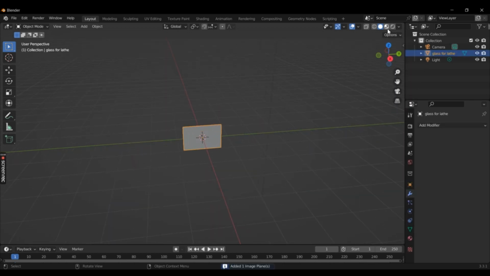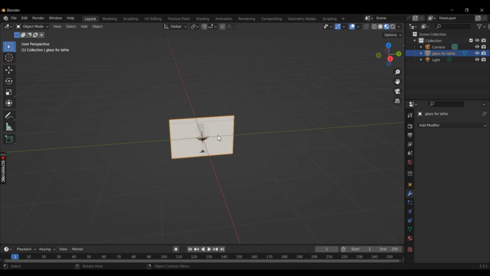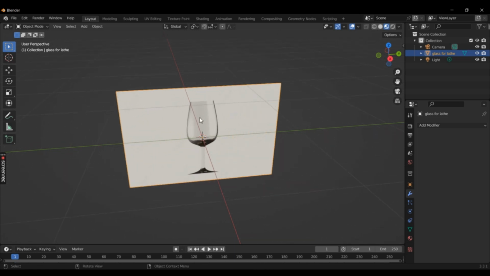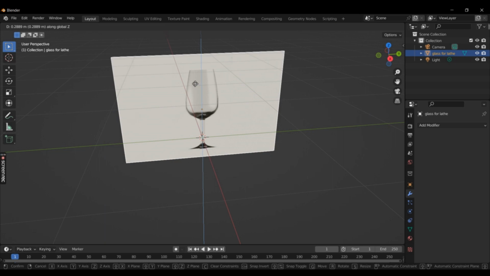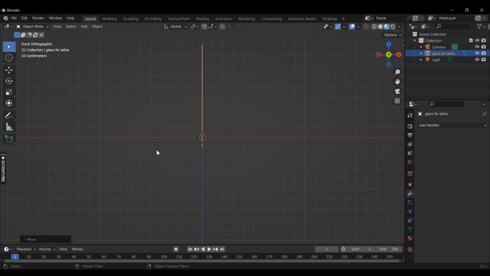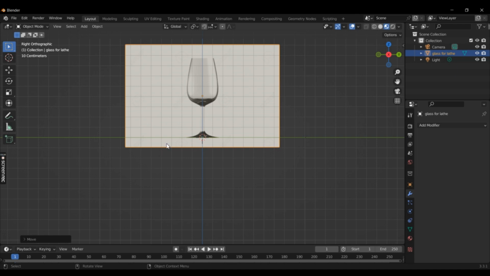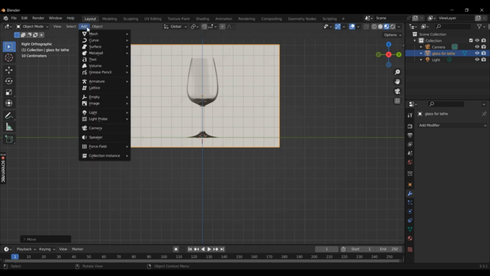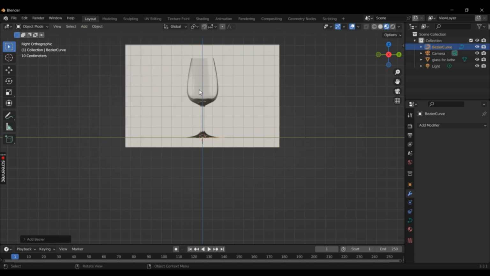I can't see it because this is not turned on. Once I turn that on, I should be able to see it. Okay. So I'm going to lift this up so it's sitting on the coordinates. Okay, so if I go 3 on my computer. Okay, and you can scale this and make it big, but again, what we're using it for, you can do it smaller. So we're gonna add a curve, we're gonna add a Bezier curve, okay?